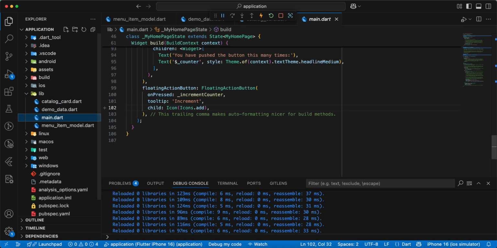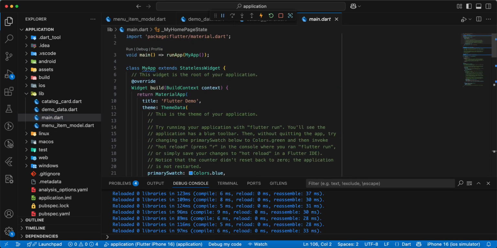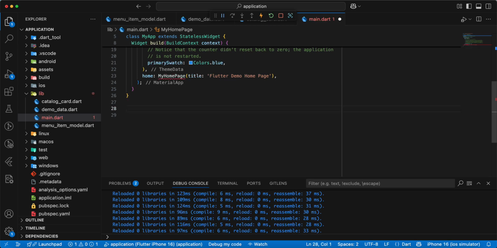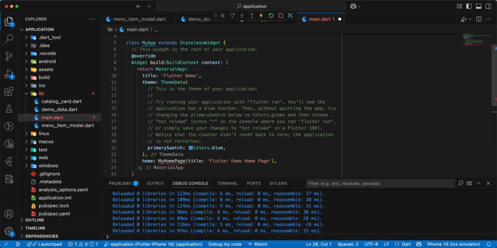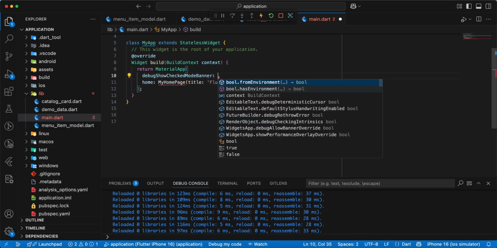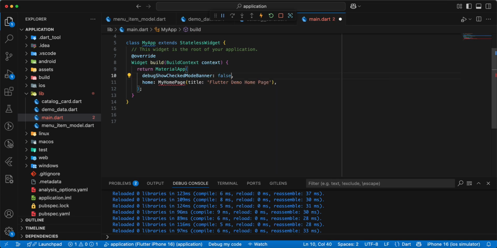Now we open main.dart and update this file. Write debugShowCheckedModeBanner, write false.